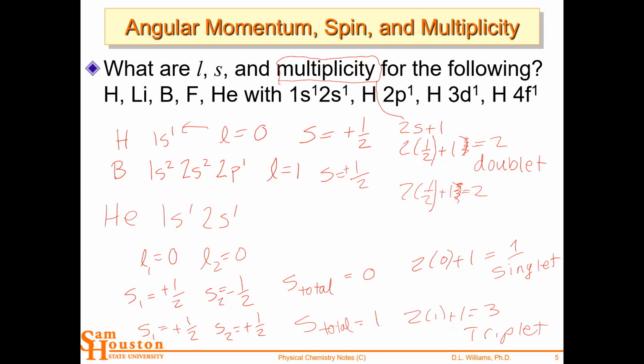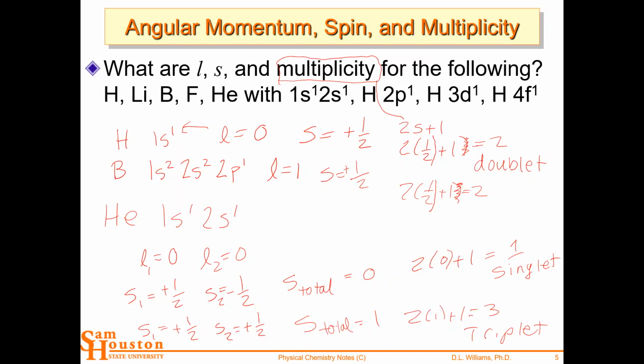So this should be something that we will work on, but eventually this will be quick for you. It's just adding up the spins of an electron. If they're unpaired, they add together. 2 electrons gives you a plus 1 total spin, and then 2S plus 1 is 3. That's a triplet.